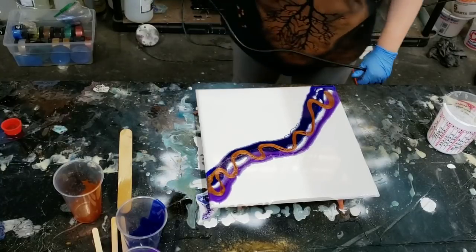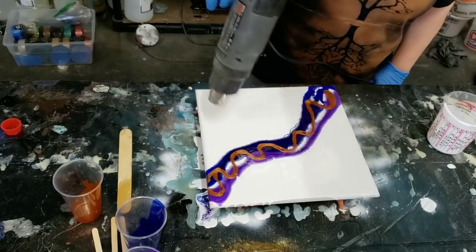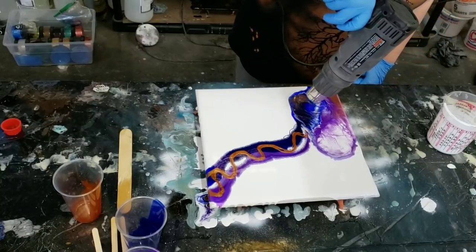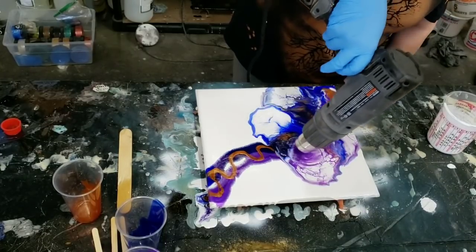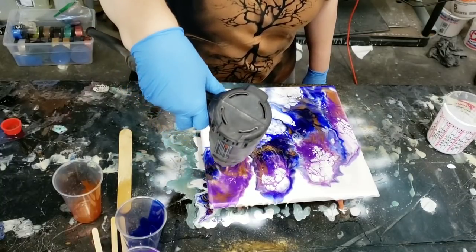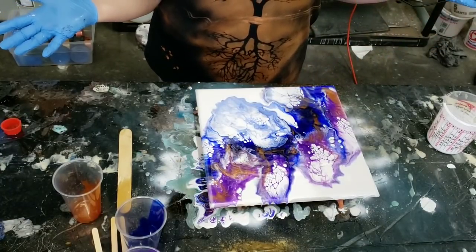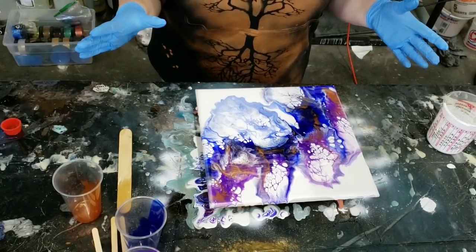Now I come back with the heat gun. Make sure that it's hot enough — I don't want to put it over my skin too much because that's pretty hot. I go over it lightly with the heat gun, heat up the rest of the piece, make sure everything is nice and warm, and then I get really close and start moving. Sometimes the heat gun will have a little platypus attachment on it that helps in getting your direction of air movement. Voila — and you have to let it sit, because more and more cells will produce.